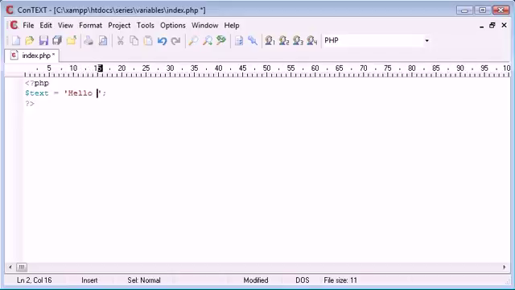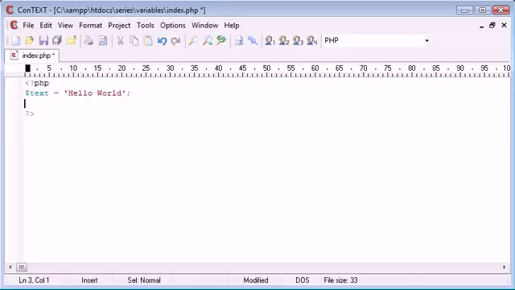So if we were to create a variable here called text, we could make that equal to "hello world". The notation that we've used is a $ to start our variable. Notice we haven't specified what type of variable it is. It's not a string. Usually you might have to use a string keyword. We've just used $text equals, so we're assigning a value to this variable, and the value that we've assigned is some string data, and that is hello world inside there.